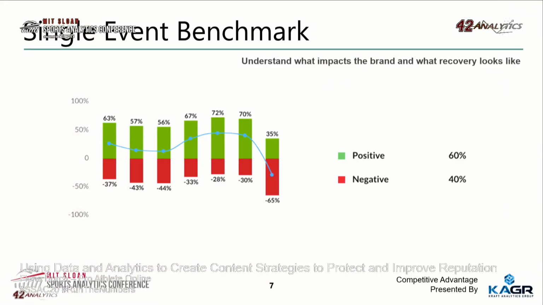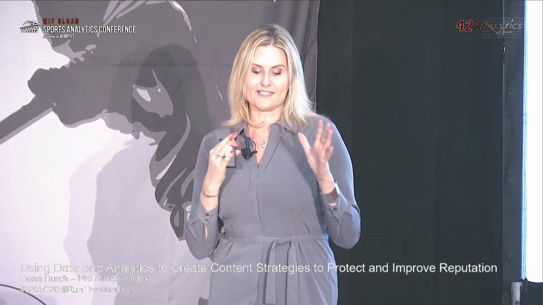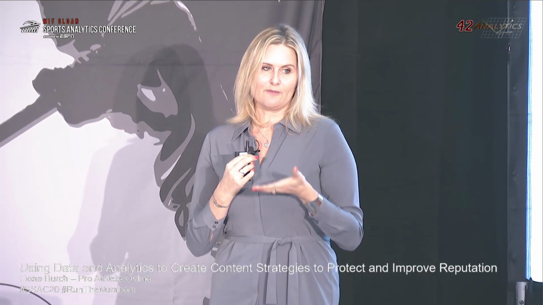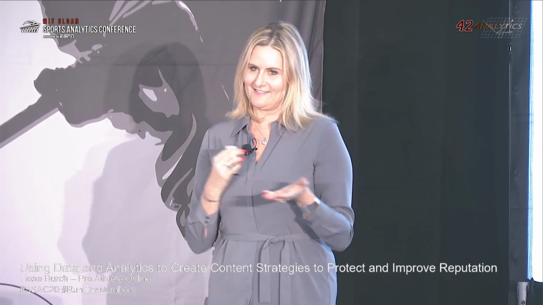So what we see here is our positive and negative. I usually do it as a ratio. That's not too bad, 60-40. It's not fantastical, but you can see that they've actually enjoyed some pretty good days there. Each bar is a day. But then something wicked happened that really negatively impacted them.